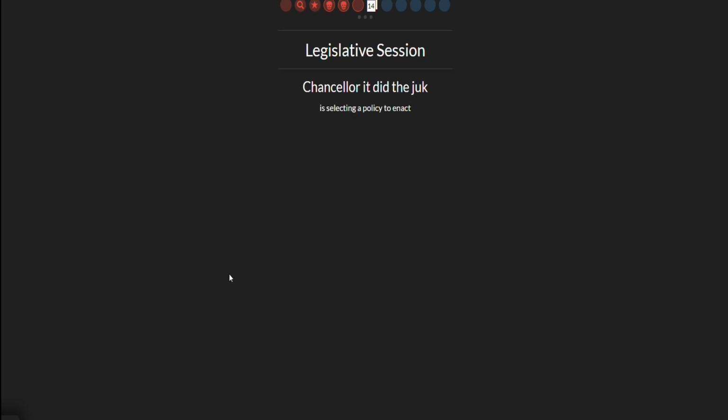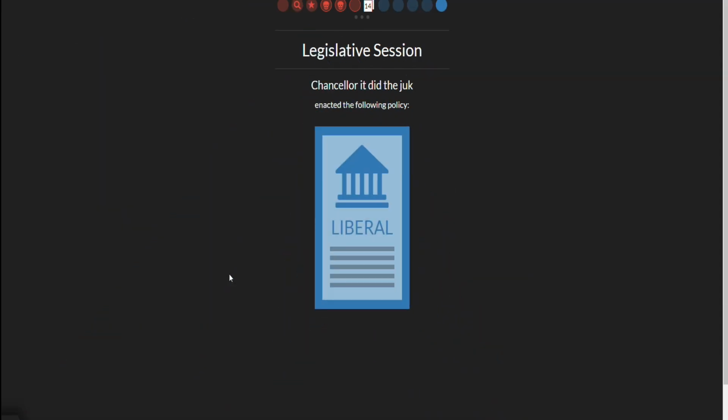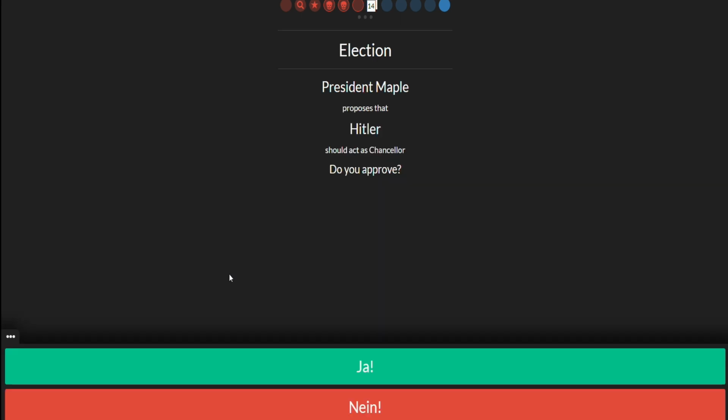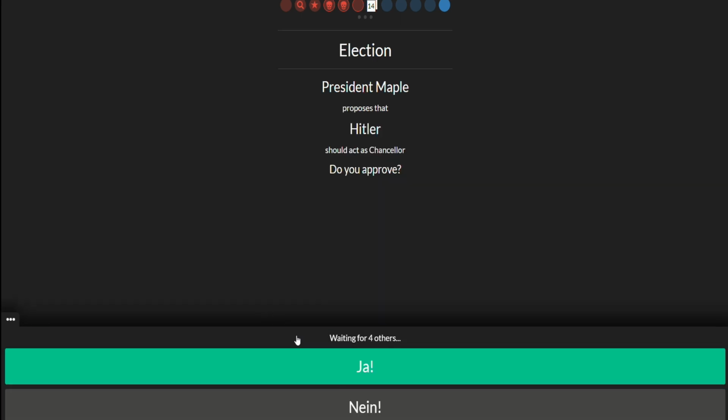Yeah, let's immediately make Hitler him. Exactly. Hitler. Great idea. Why would Hitler enact a liberal policy? I think we've cleared him. I don't think that's what he's supposed to do. Maple, President Greg, are you Pegasus? Who's Hitler? Wait, who is who?